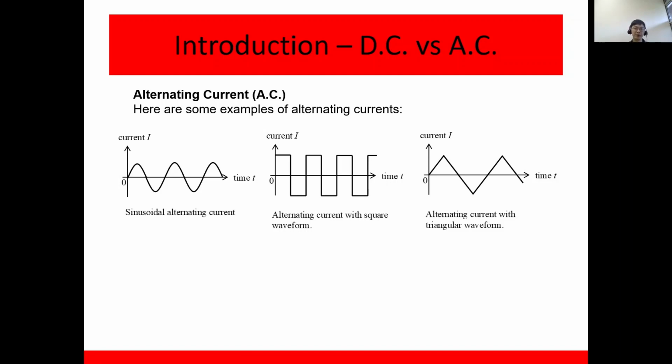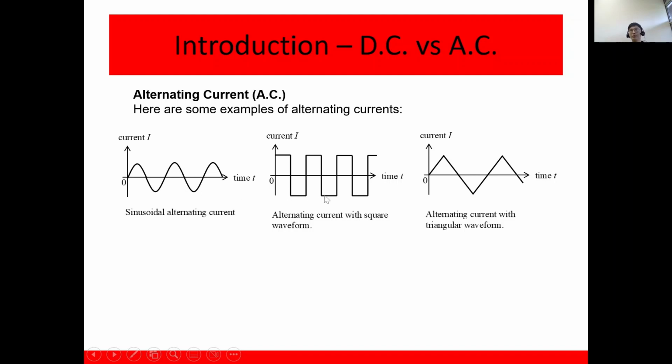And these are some examples of AC. The most common that we'll talk about is the one that's sinusoidal. And here, let me talk a little bit about the word sinusoidal, because students look at this and say, okay, if this is a sine curve, it's sinusoidal, so if it's a cosine curve, then it's not sinusoidal. That's not correct. All sine, cosine curves and anything in between that has this shape, even if you transpose it to the left or to the right by a little bit, are called sinusoidal ACs. So this is what sinusoidal means. So that's the most popular type of AC current.